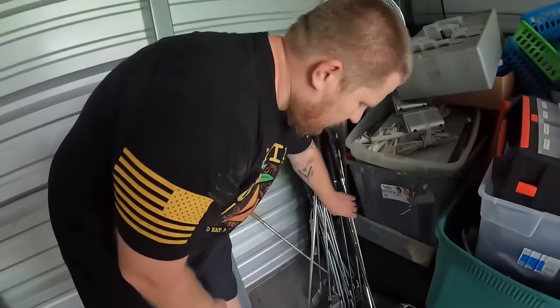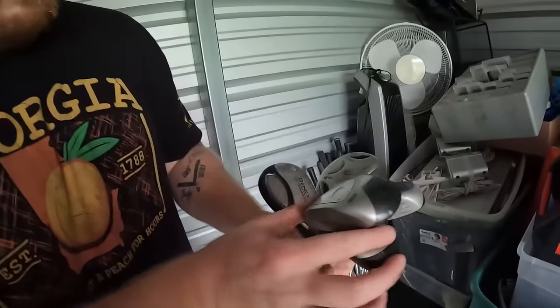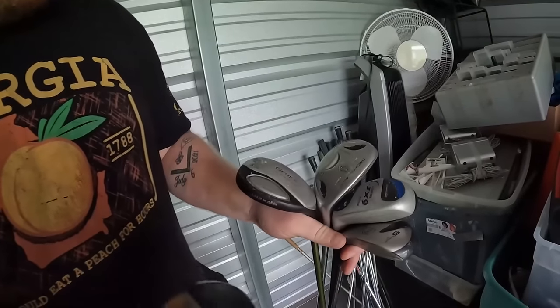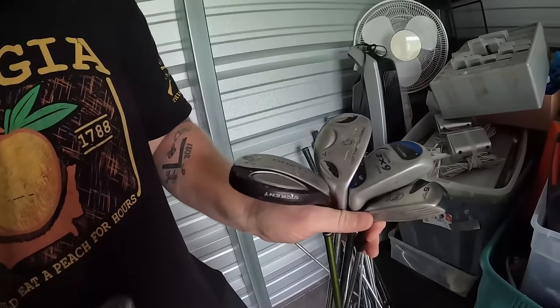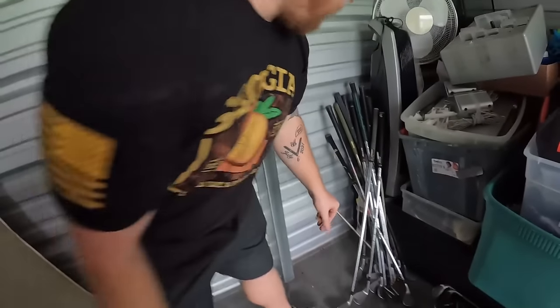In my fingers. All right, let's see. Oh, got another Nike. Look at you knowing Nike. Jack Nicklaus? I don't know if those are going to be worth anything, except for the Nike, maybe.